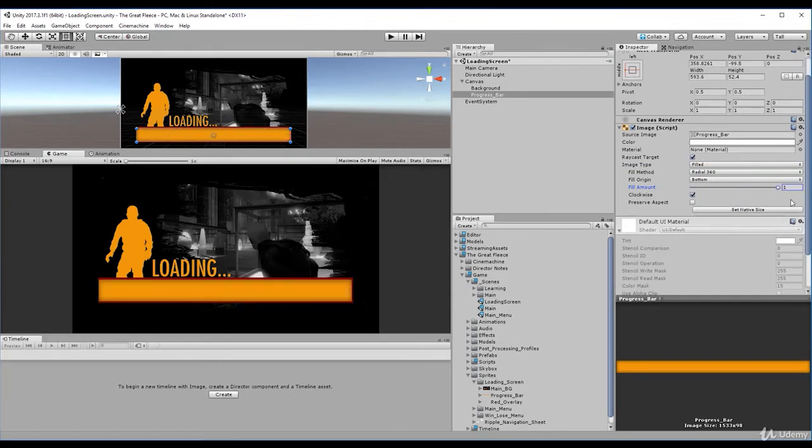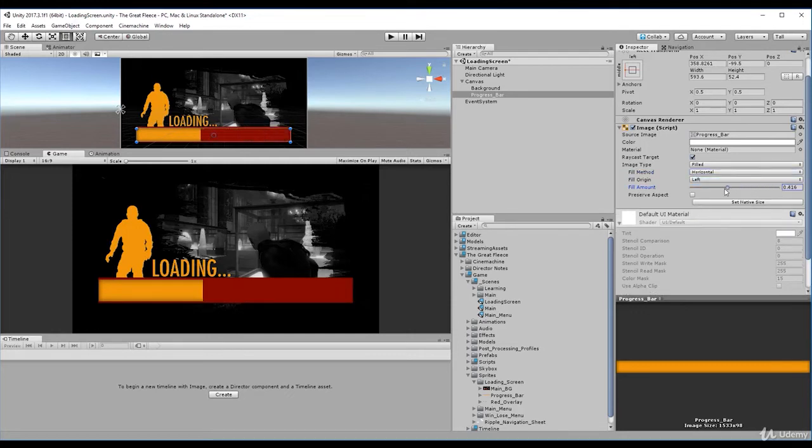The reason it looks sort of like a radial is because of the fill method. Drop down the fill method, and we have horizontal, vertical, and different radials. Select horizontal, and you'll see that now we can emulate this progress bar. Pretty cool, right? Through code, we're going to get the value of loading our assets and assign it to this value.